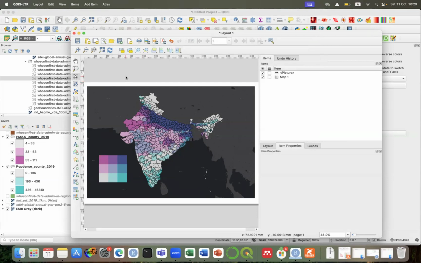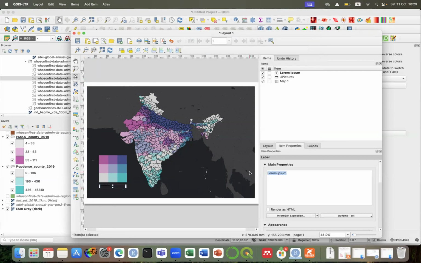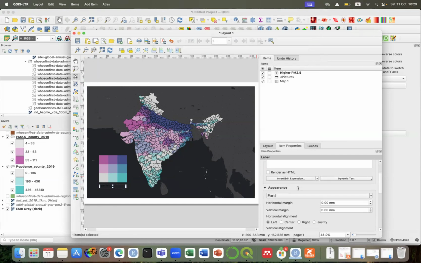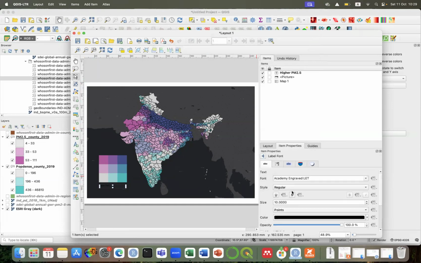Okay. Then if you want to add the text, you can add the text by clicking on this icon, add label. And this is for higher, let's say this one is for higher PM2.5. Then you will be able to change the font.